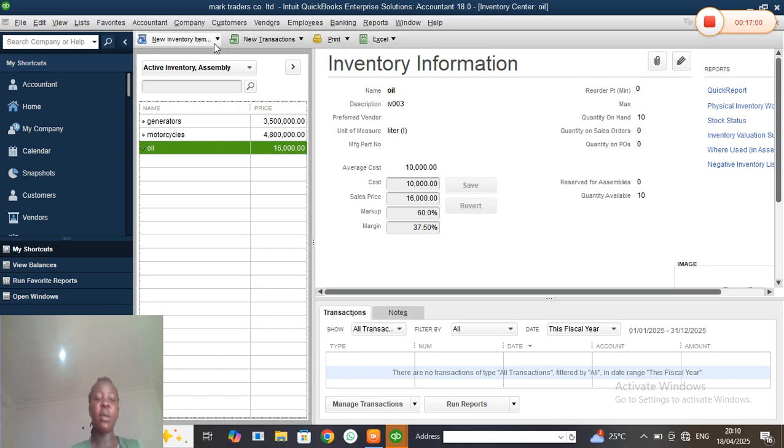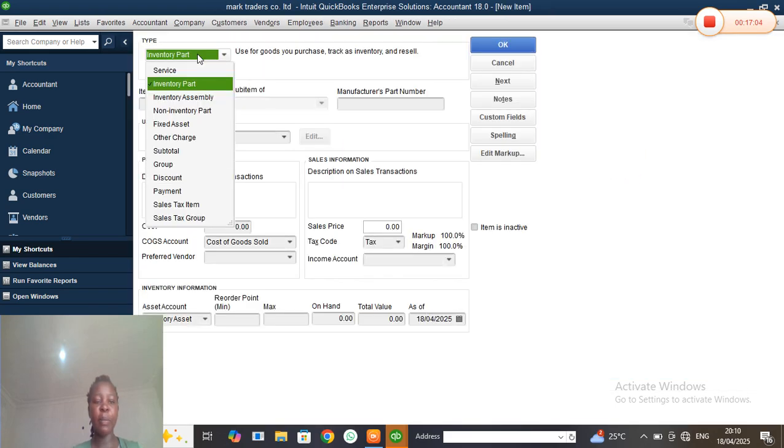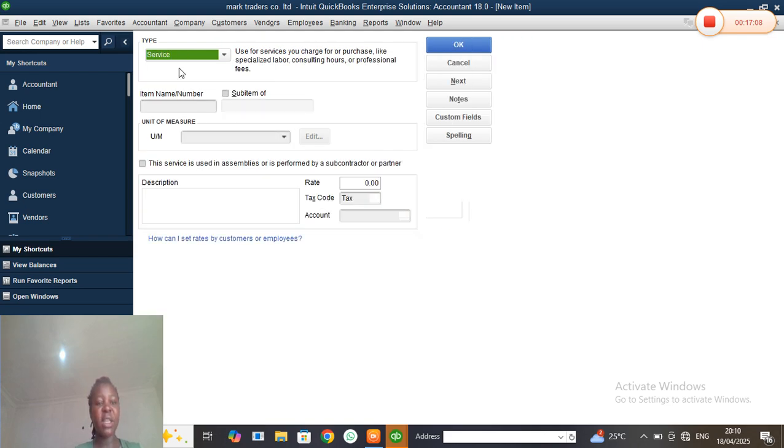Then the next item, inventory item is servicing. This one is a service. I'll choose the service part. Item name is servicing. Choose there. Description is IV004. The rate is 3,000.